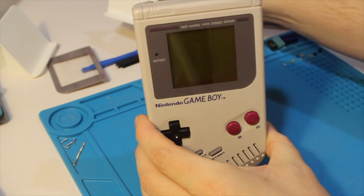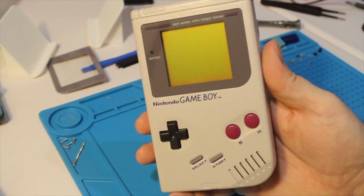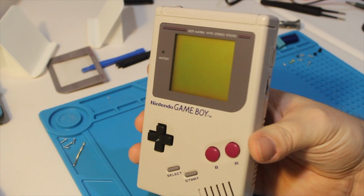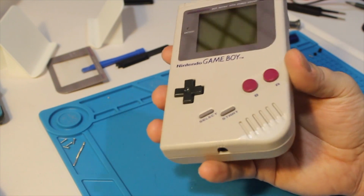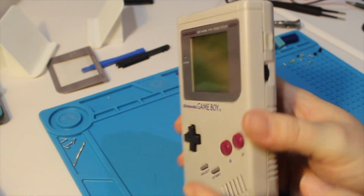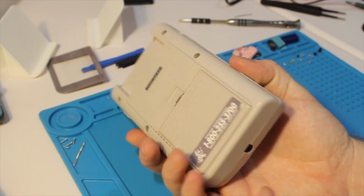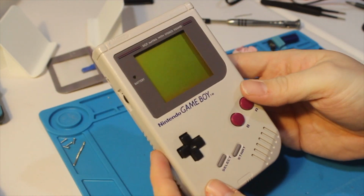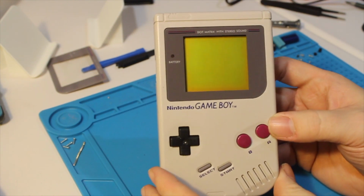A brand new, well, not brand new, a refurbished, but looking darn near brand new original Game Boy. This thing came out a lot better than I thought it would. All the gunk around the speakers came out. A couple scuffs. I got a few marks still that I might try to work out, but overall, this thing is in pretty darn good shape. Outside of the corrosion from the original video that we cleaned up, this thing came out really well.